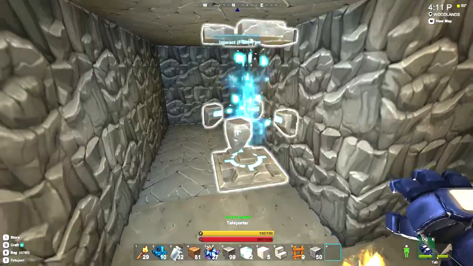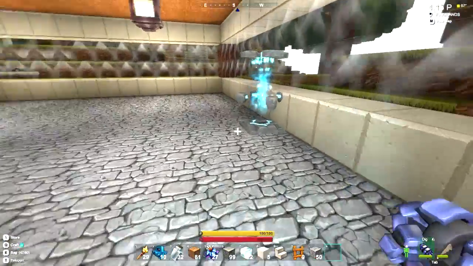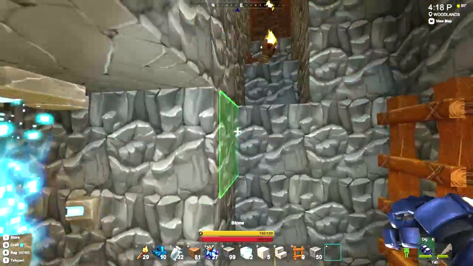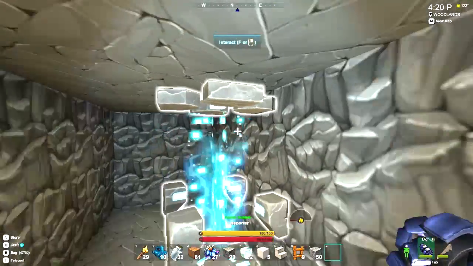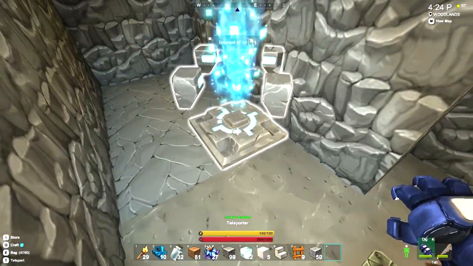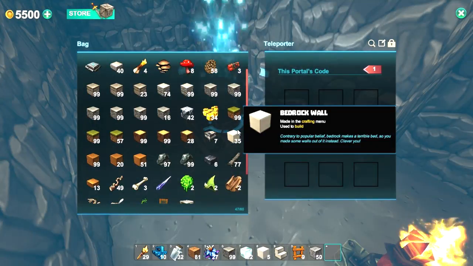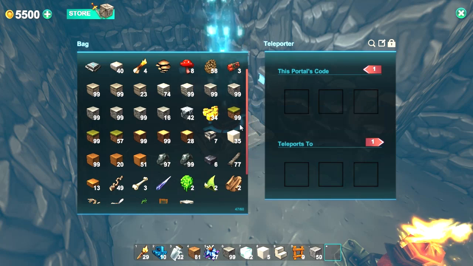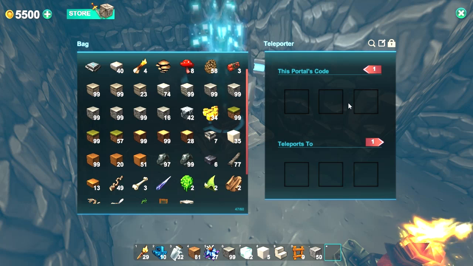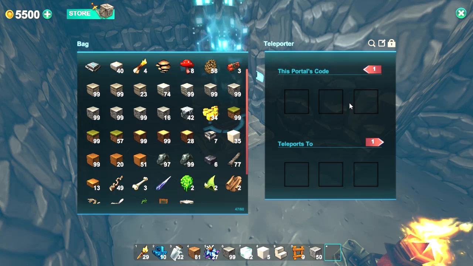But this is a nice, handy way to get around without having to bother with taking a ladder all the way up into the house. I like. Now, the way it works, though, is if you got more than two, it's a really good idea, or if you're on a multiplayer situation, to set a code. And you just think of this as a 3-digit PIN code, only instead of numbers, you're using items.